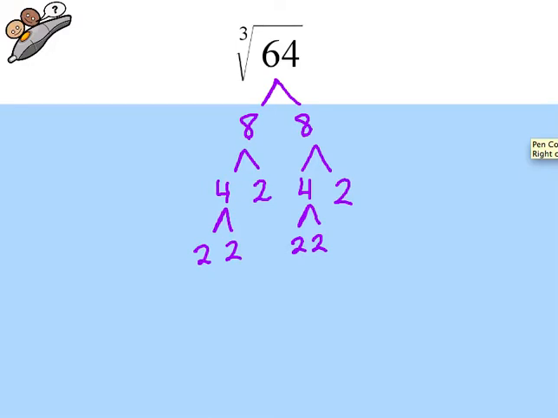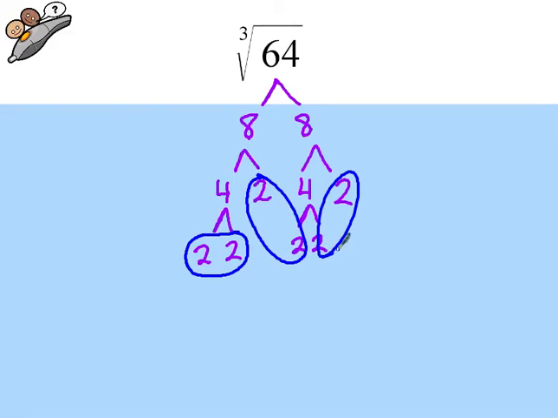6 is double 3, right? So what happens if I take a pair here, and a pair here, and a pair here? Would you agree there are 3 groups? Each group is 2 times 2, which is 4. Another way you could do this, if you didn't like that, you got to the end of the step, you're like, whoa, I don't like that.